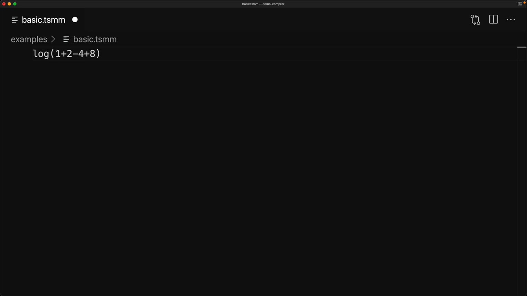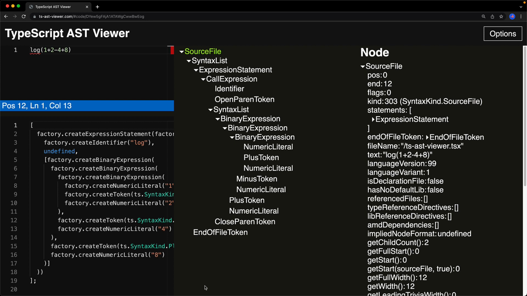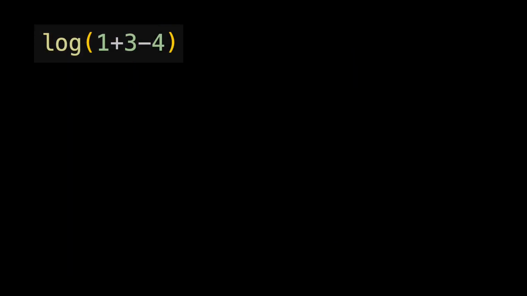And as mentioned, we're going to take inspiration from the TypeScript compiler. And this particular statement that we have over here is actually perfectly valid TypeScript code as well. And we can actually see how this particular code is represented within TypeScript's brain by using the TypeScript AST viewer. Of course, if this is the first time that you are looking at something like this, you might feel a bit overwhelmed, but don't worry, I'm going to break it down into the two key things that are happening within the AST viewer. The first thing that is happening is tokenization.